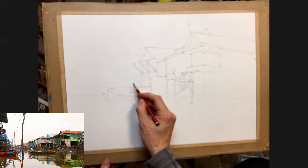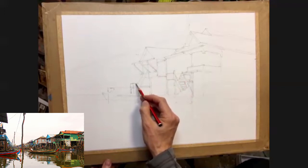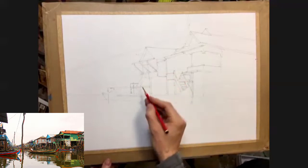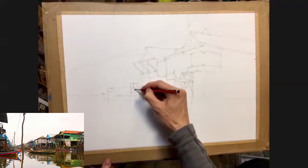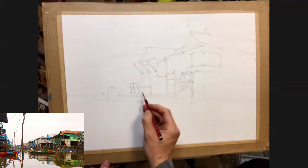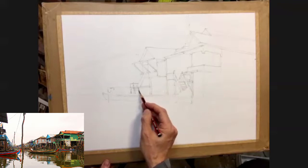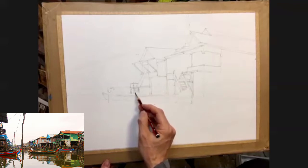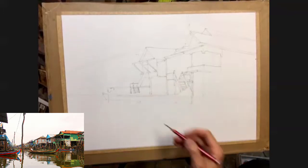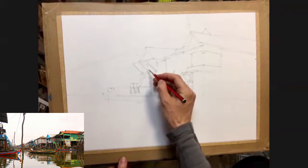And then this becomes the bit of balcony, railing, whatever you want to call it. And that'll come back towards my steps. And then there's some makeshift steps coming down to the waterline here, and they're just like planks of wood. Kind of like so. And then this staircase needs a bit of width to it. So we'll just bring that up.